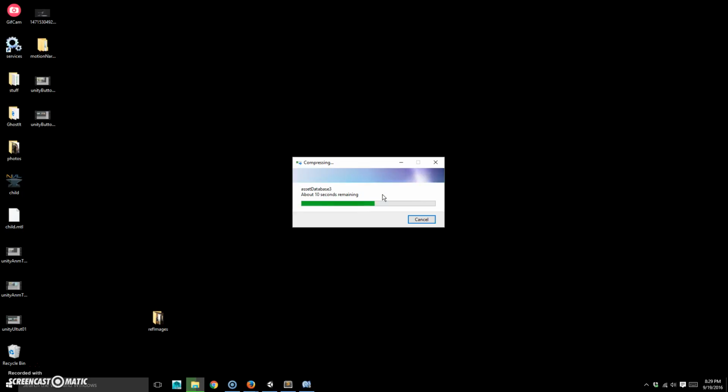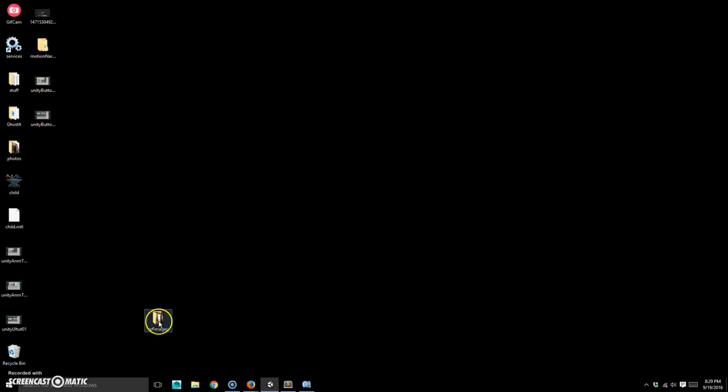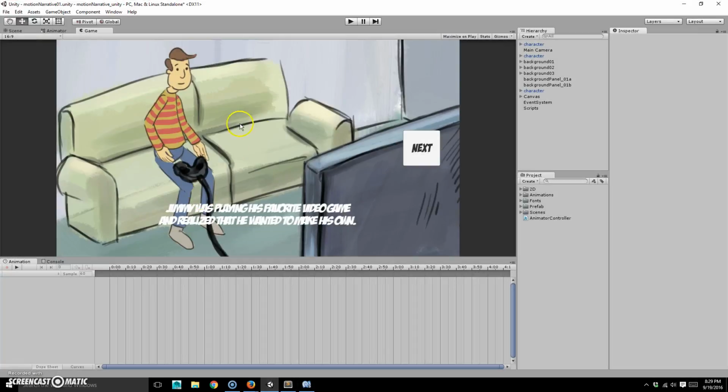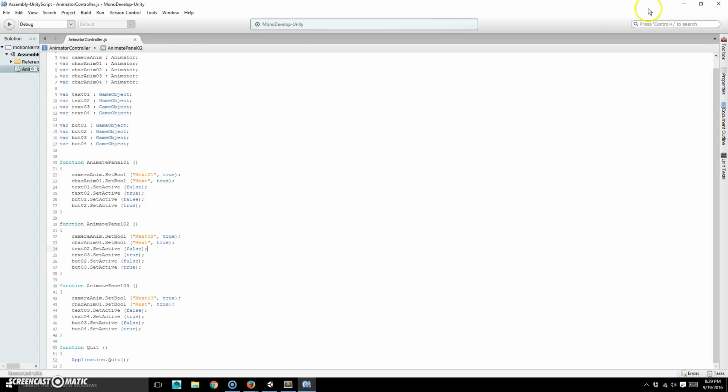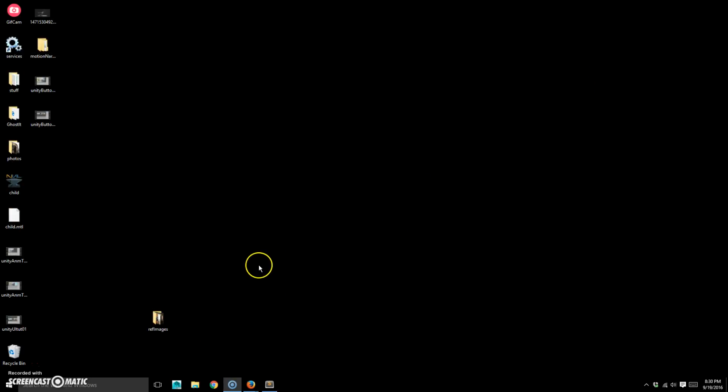Okay, good. So, it gave me a permissions error. I don't know what it's talking about. All right. It should send it somewhere, or it gave up. Anyway, it should make a WinZip file and then just submit that. I think it's because it's open right now. It's not letting me, so I'm just going to exit out of this. Sure, we'll save it. Exit out of this. All right, and good. So that's it.